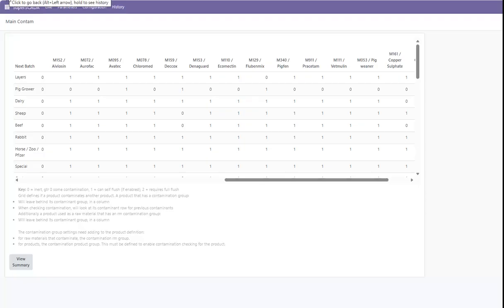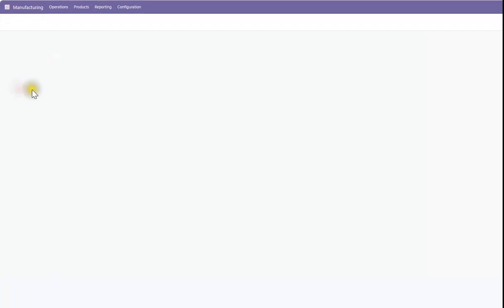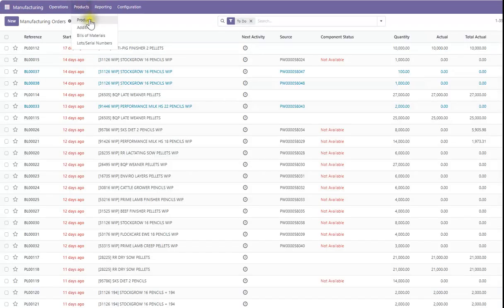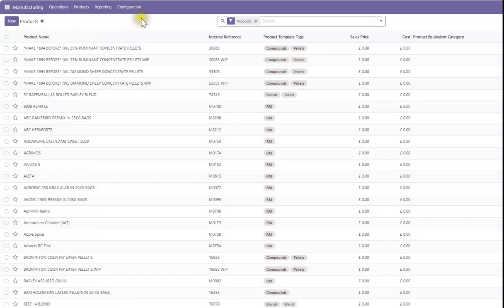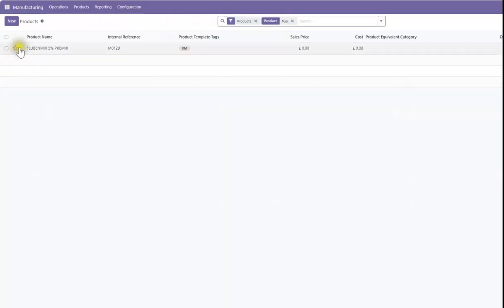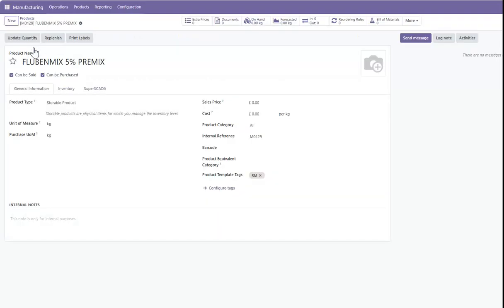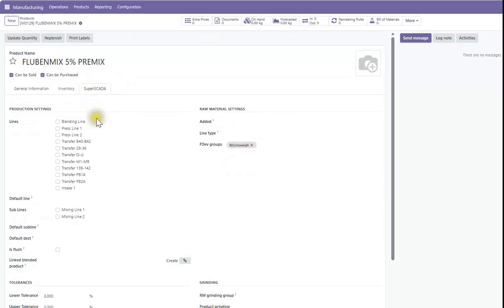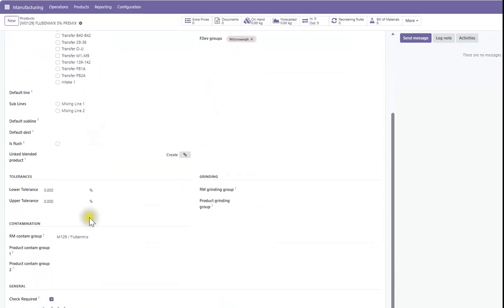So if I go back to the manufacturing, back to products, now what we're going to do is we're going to look for fluben mix. Here we have it here, and go to the SuperSCADA tab, roll down, and you'll see it.